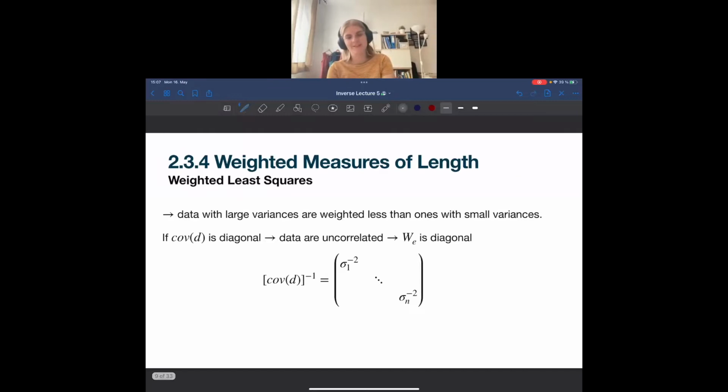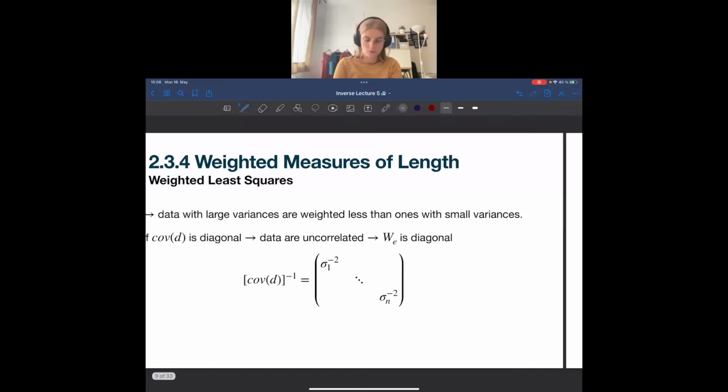We assume that the covariance matrix now is completely a diagonal matrix. Diagonal matrix means that the data are uncorrelated. So data point xi, for example, has nothing to do with data point xj. And therefore, this weighting matrix we just built, we called it omega E, is a diagonal matrix. And of course, you know already that you can very easily invert the diagonal matrix. I just did it here for you. And this is what we use now for the next couple of slides.